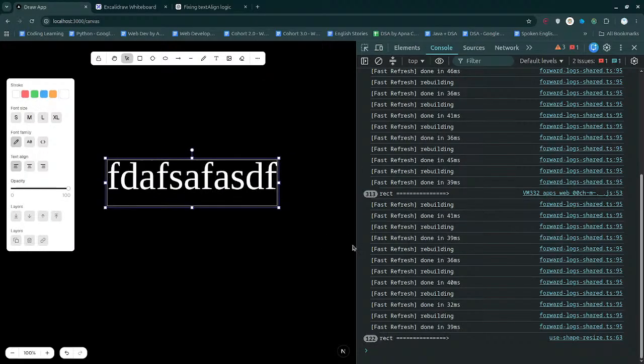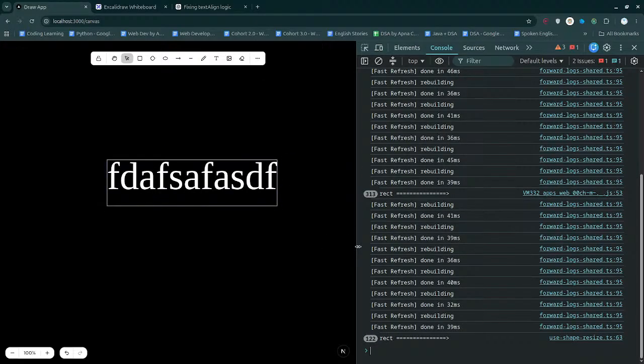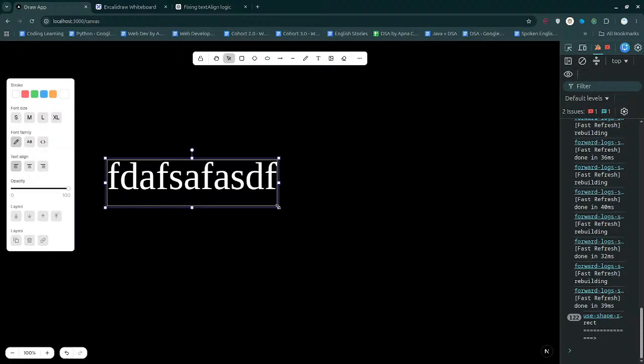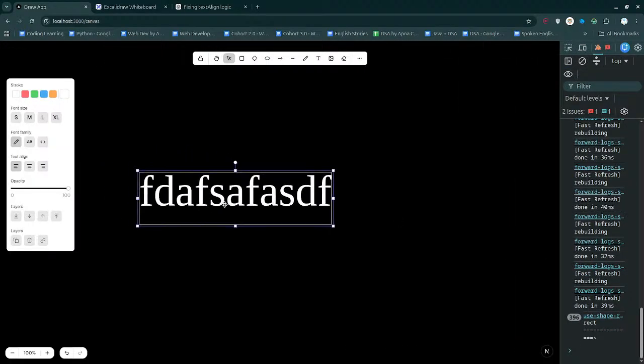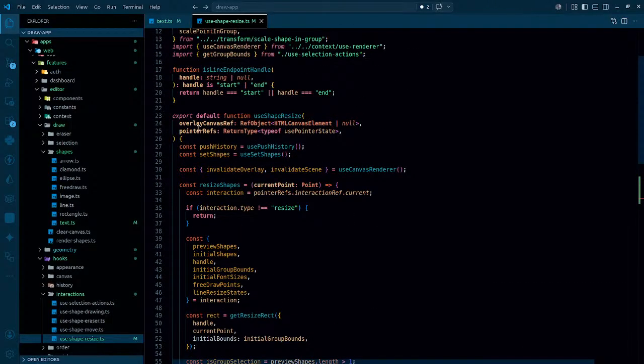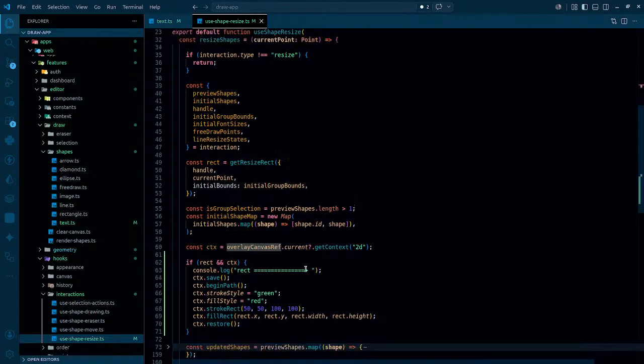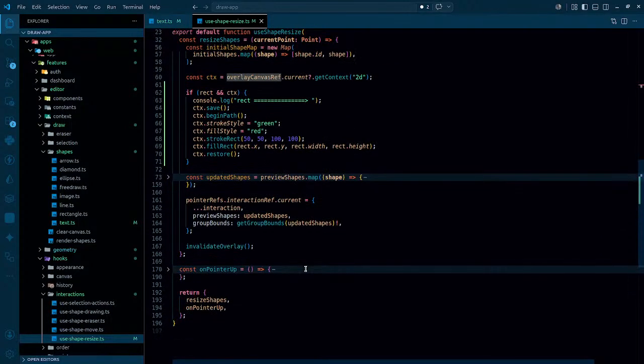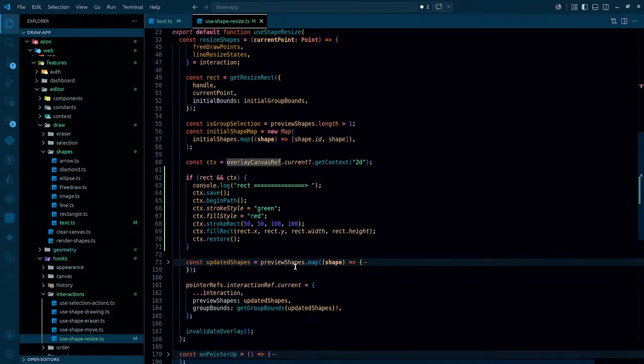Why is this rectangle not being drawn on the canvas? We have overlay canvas. Even if we have the overlay canvas, it should be drawn. Shape resize.